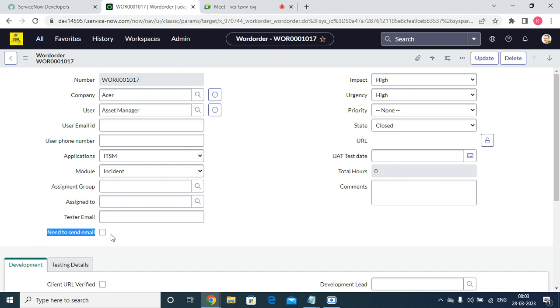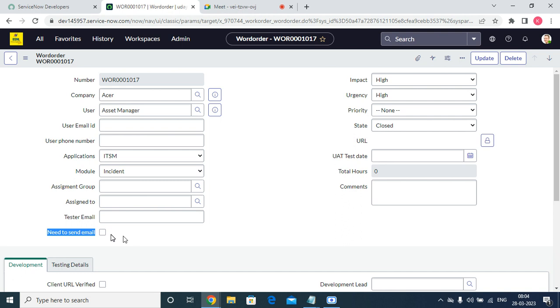If you mark it as true and save it, whenever the record is saved, you need to send a request. This has to run automatically.